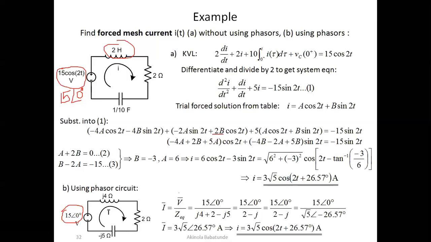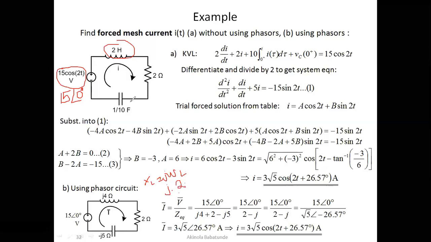All right, so in this particular situation, to convert 2 Henry to the inductive or reactive component of phasor representation, it will become XL, which will be equal to JωL. All right, so you have your J. What is going to be our ω? Like I told you, this is supposed to be ωt. So ω is 2. It becomes J multiplied by 2 multiplied by L. What is L? L is 2. So 2 times 2 is 4. So you have J4 here. That's exactly how we got this J4 here.